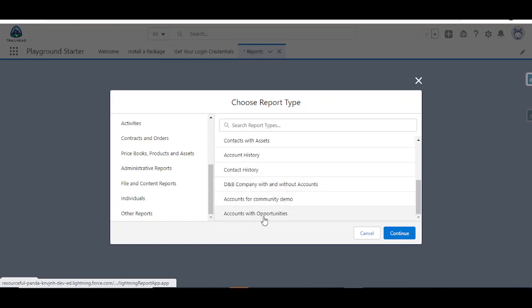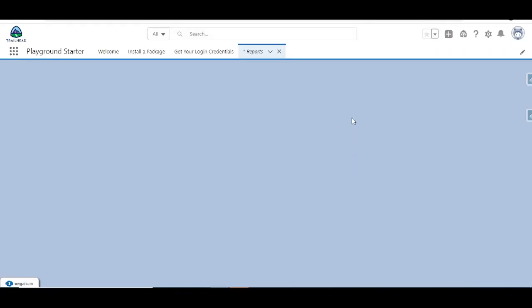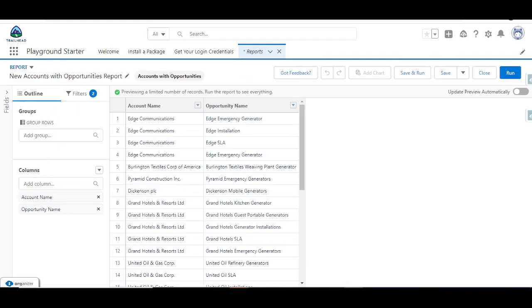So this is our account with opportunities. This is what we were searching for. I get account name, opportunity name. We will pull some more fields.